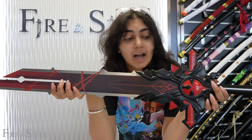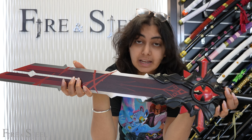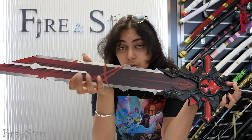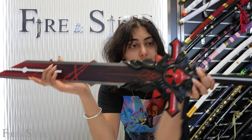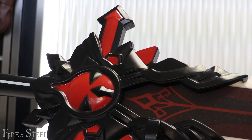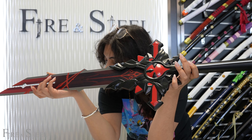The first one I'm going to be showing you is Wolf's Gravestone. We have a version of Wolf's Gravestone made in fiberglass, but this is actually our metal version. It looks really, really cool. As you can see, this blade has all those nice little details on it, as well as that really nicely detailed guard that is also metal, as you can kind of hear. So this one is very cool.